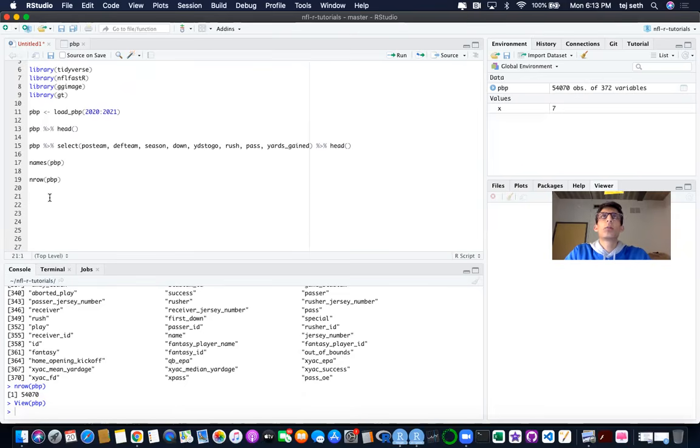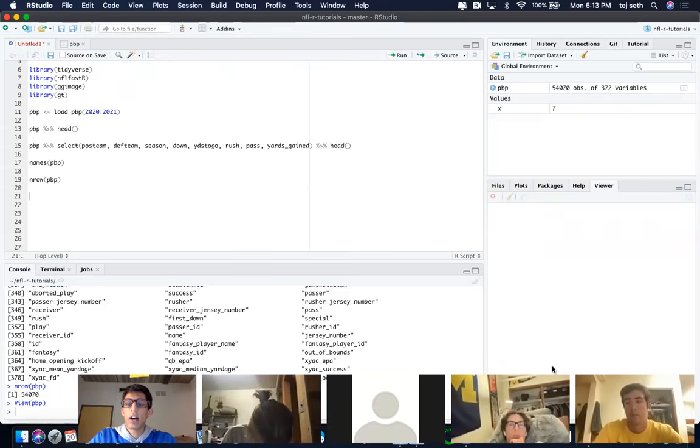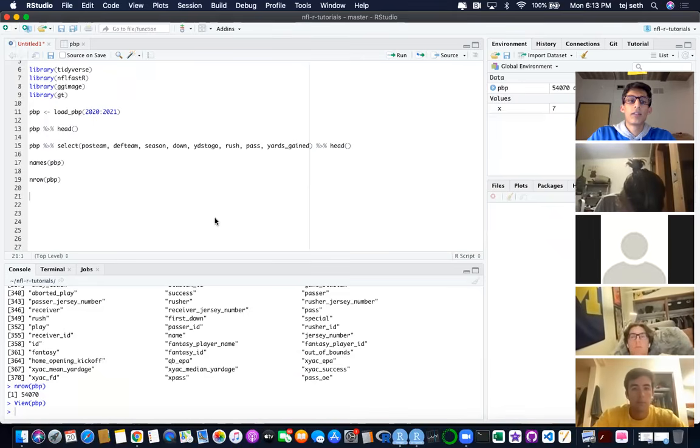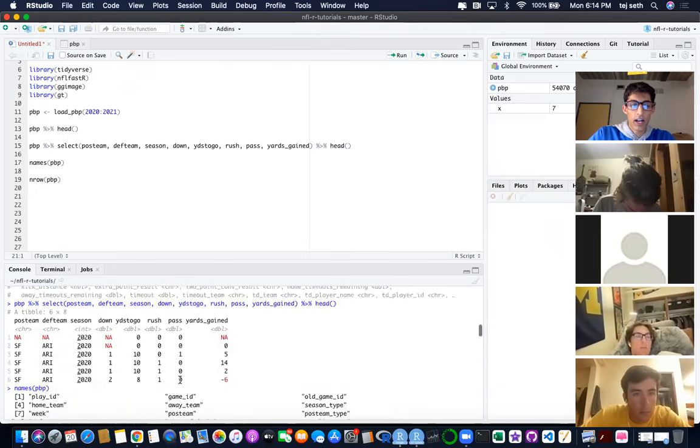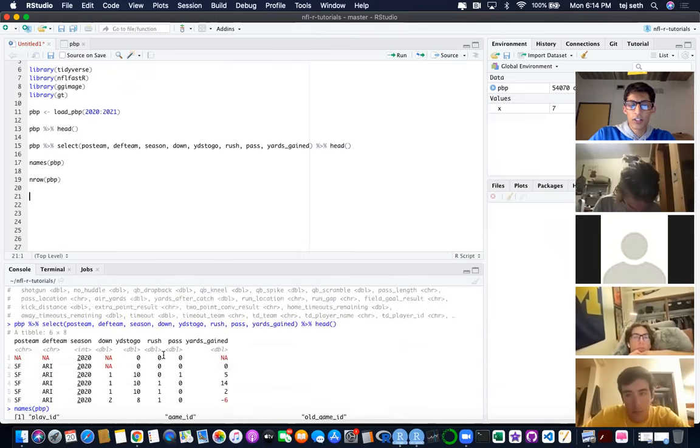Okay, so now the goal of today is to evaluate how teams have changed from 2020 to 2021, what we know so far about teams. So we want to see how they've done on offense and stuff like that. We saw when we were looking at the 49ers Cardinals game that there were some plays where it wasn't a rush or a pass, right? So those are probably special teams plays, so we don't really want to look at those.